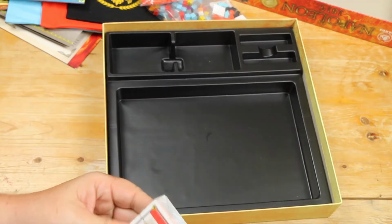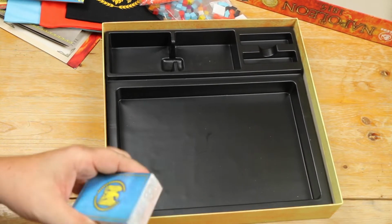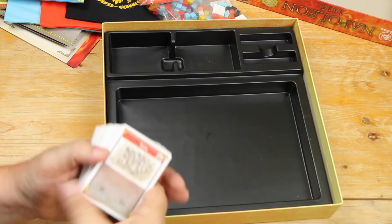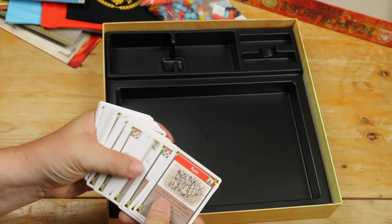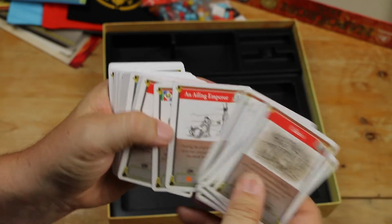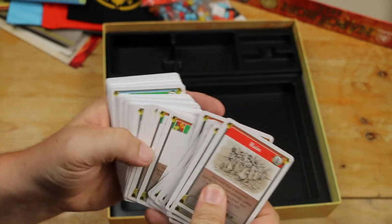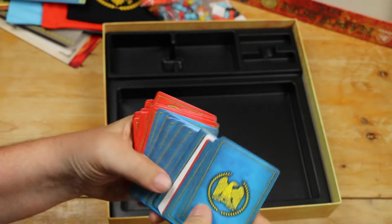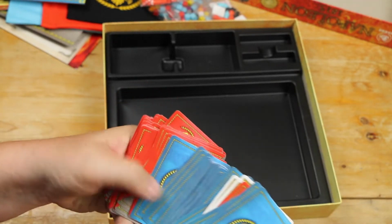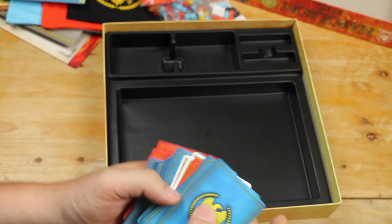And then finally some cards. And if I recall correctly, the cards are a nice quality from the previous games that I've seen. There we go. I think it looks like each side has its own deck. So the coalition uses that deck, the French use that deck.